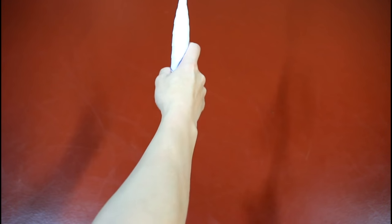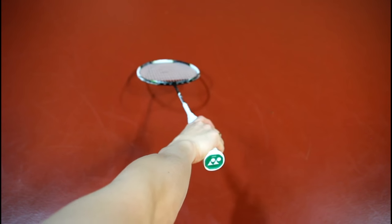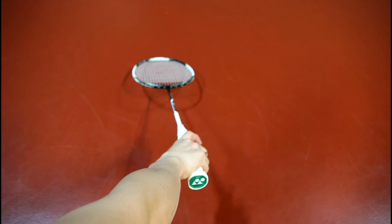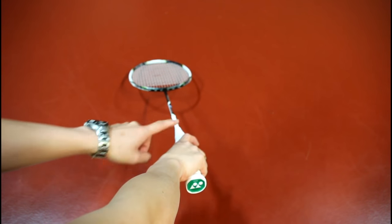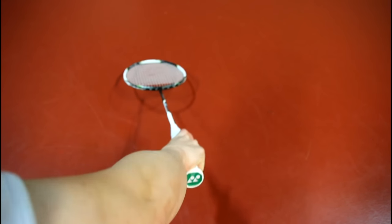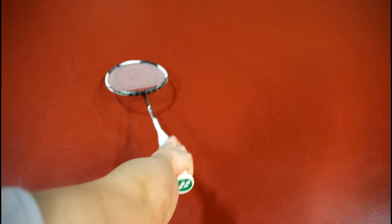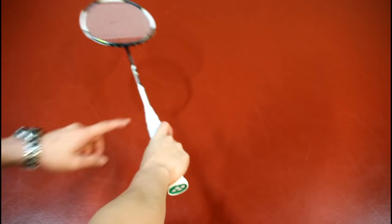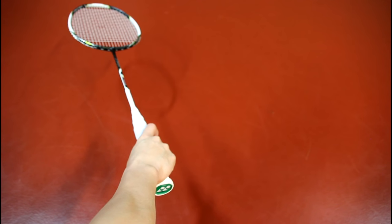Okay, now let me show you what I mean by that. Keep your index finger in the front and you can put your racket all the way down to the floor like this. And then what I want you to do is push your index finger and your wrist at the same time. And I want you to push it down really, really hard, until you can see your racket bend like this. This is the simple proof that why using index finger and your wrist will benefit you more in order for you to get more strength.